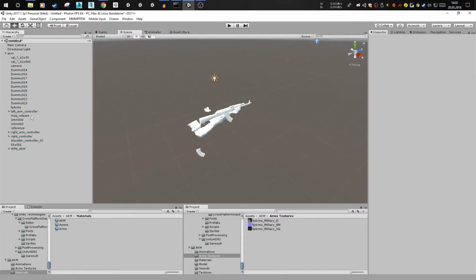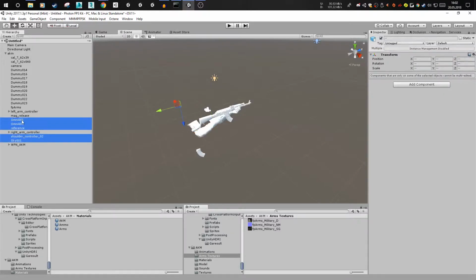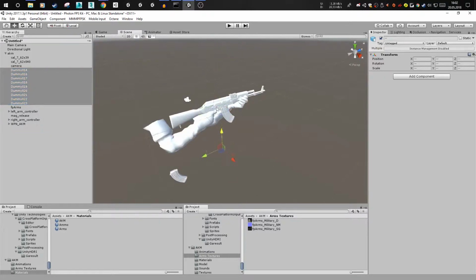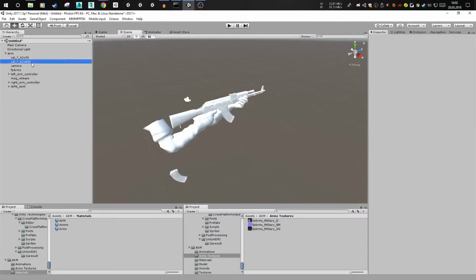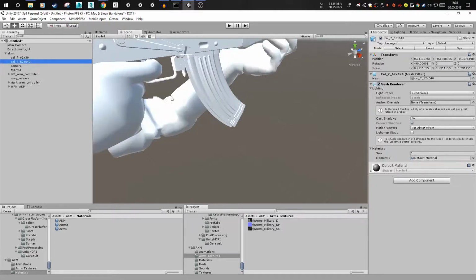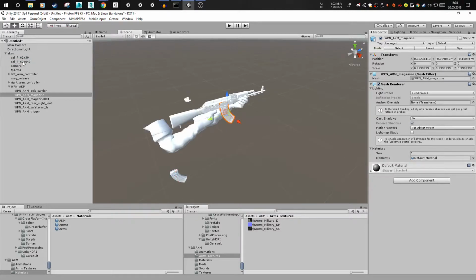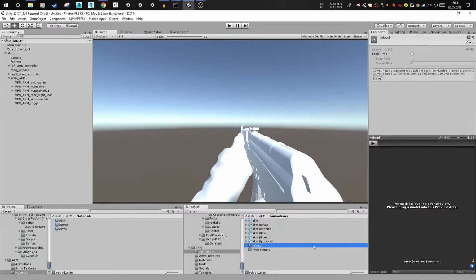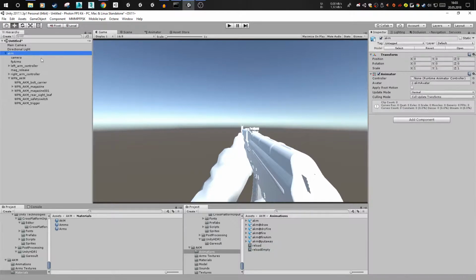So we don't actually need the controllers from 3ds Max, so we can safely delete those. Just make sure to not delete anything from the weapon itself. So as you can see, those dummies don't do anything, so I'll just delete them. And I'll need to do a little change here, and drag the bullets below the magazines so that they will move with them. That's because I have some modified animations here so that they will move correctly.